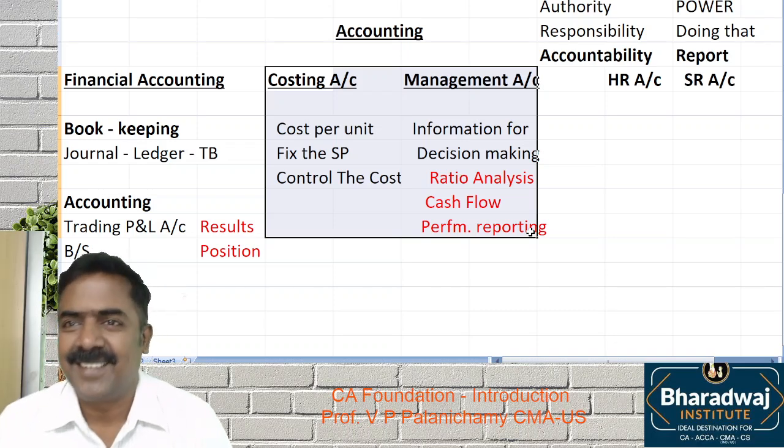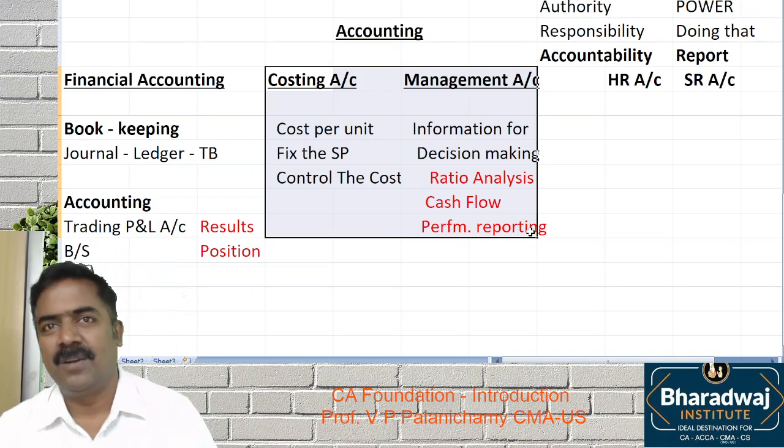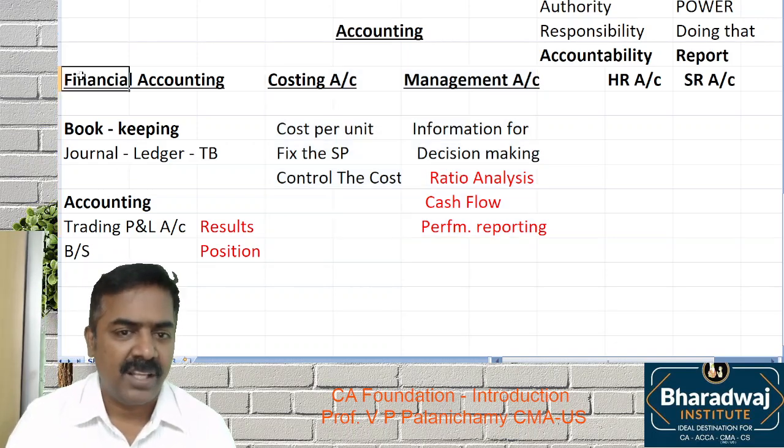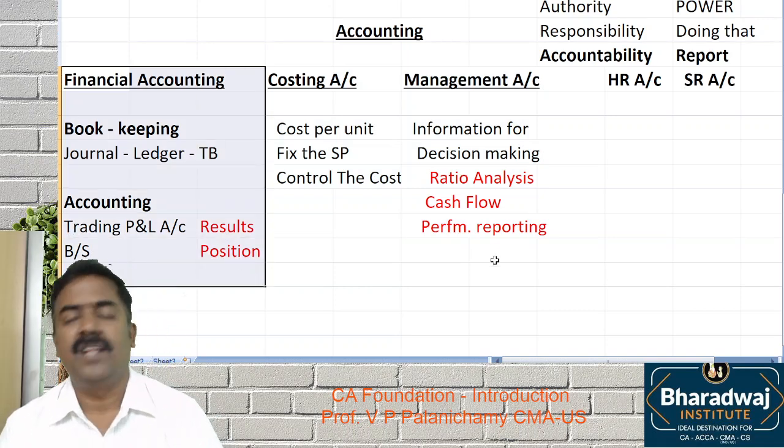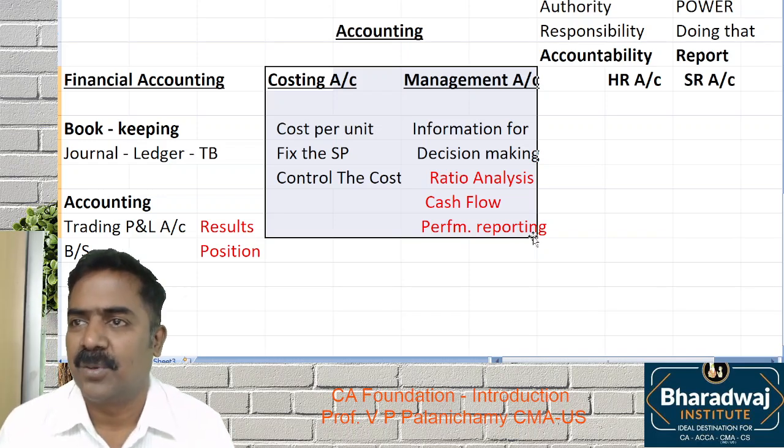They learn cost and management accounting for how many years? 2 years. But you will learn it in one paper, because your core area is which one? Financial accounting. Thereafter going for auditing, tax planning and other things. Cost and management accounting students will learn in depth about what? Costing and management accounting, like that.